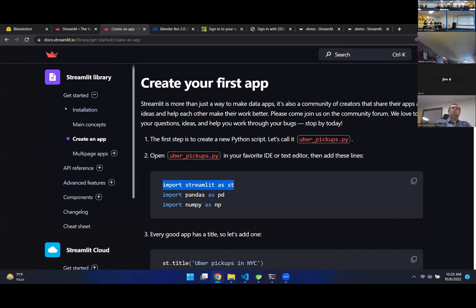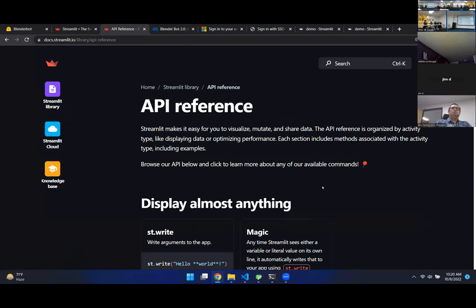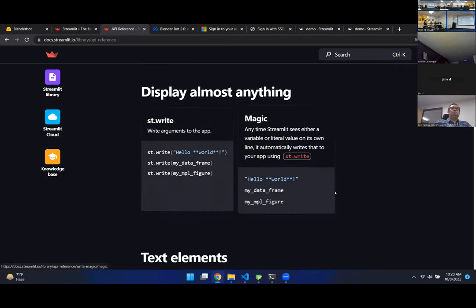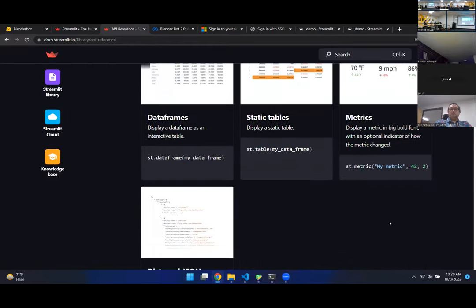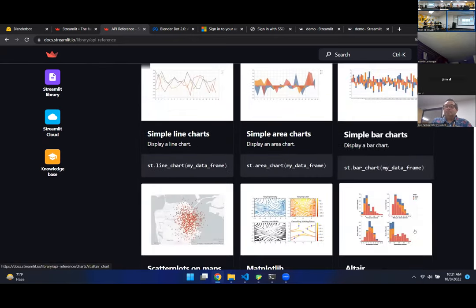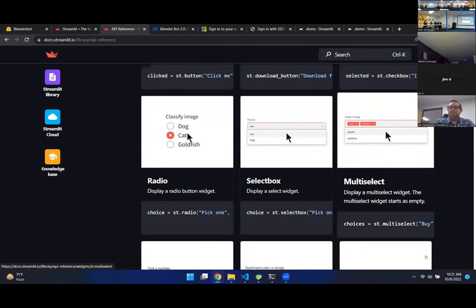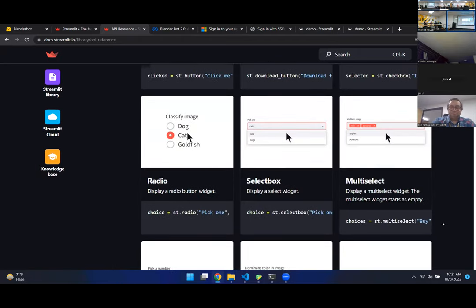Looking into the library of cool stuff you can do, they have a rich set of objects, and they always put their super awesome stuff on top. Text elements, display elements. So if you've done any user interface work, the concepts will make sense. They've got some really advanced graphing, charting that they're very proud of. For the purposes of this exercise, there's really a couple things that I want. I'm going to give it a title. And then I want an input box, and an output box, and a button that says run the model. And I want to load up the model once so that I can iterate really, really quickly.